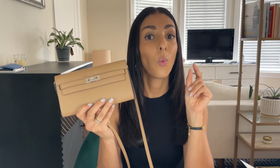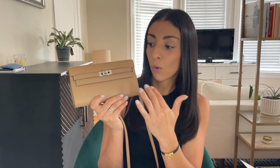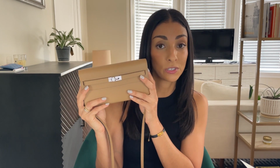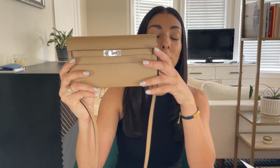For the most part, it's pretty scratch resistant, but when you do get a scratch in Epsom leather, if you get it too deep, unfortunately, sometimes the Hermes spa and the artisans working at the spa are not able to get all scratches out of Epsom leather. Now, if you get cosmetic ones that are just on the surface, those they can spa, but just be aware that even though there are so many benefits to getting Epsom, if a bear claw type of situation happens, or just a really bad scratch happens, unfortunately it might not be able to be spa'd, which is really sad. But overall, I think mine has worn really well so far, and we'll talk about that in a minute.